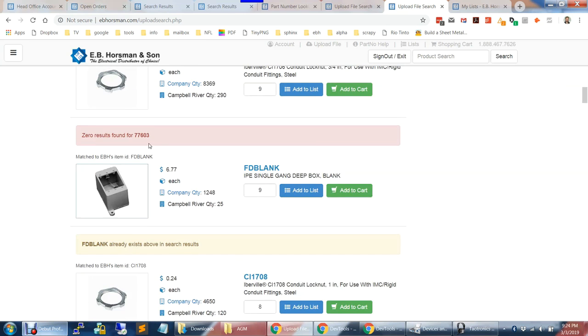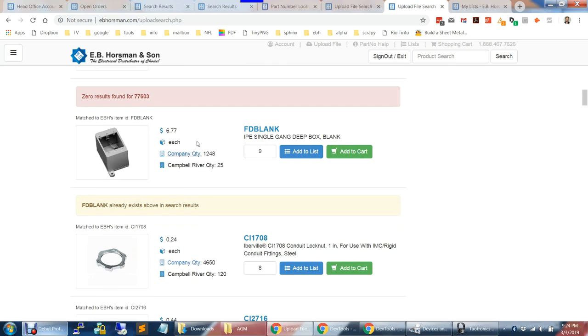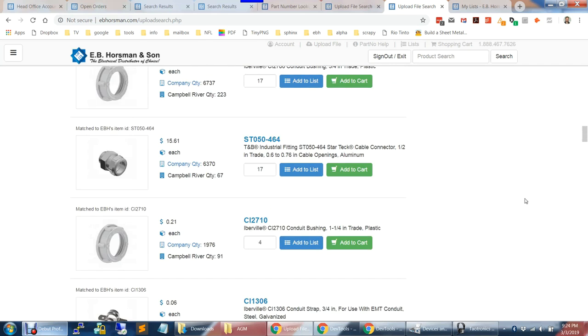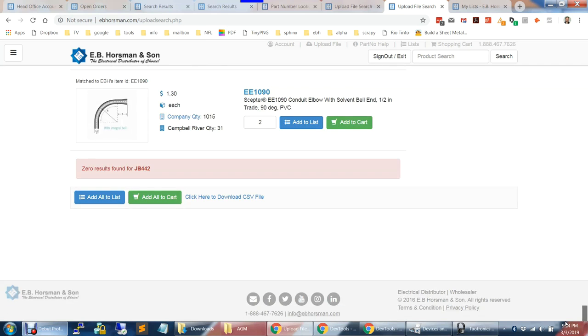And if it does not find it, it will report it in red here in the box that says 0 items are found for this, which will also be available in the download file, identifying the items that it could not find. It'll also tell you if you have duplicate items. Right here is an example where I had this number, then put it again into the second, and it said it already existed, so it won't add it again. And then again at the very bottom you can download and upload this file as well.